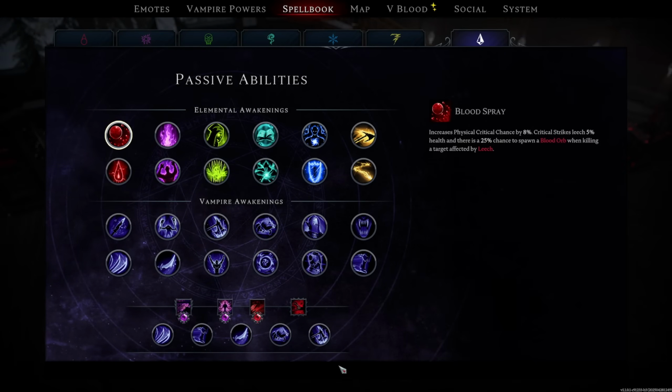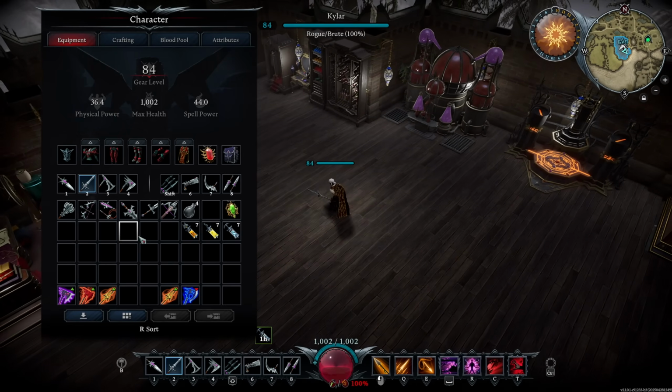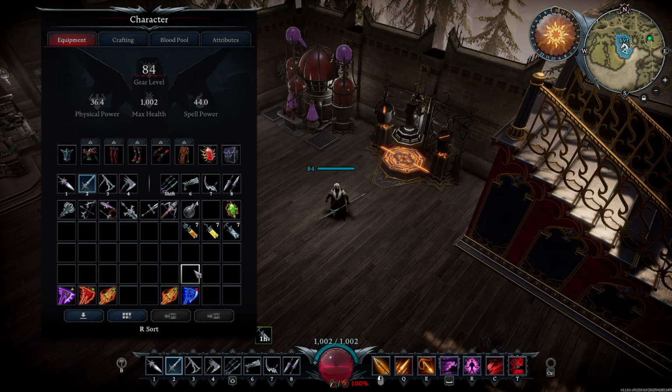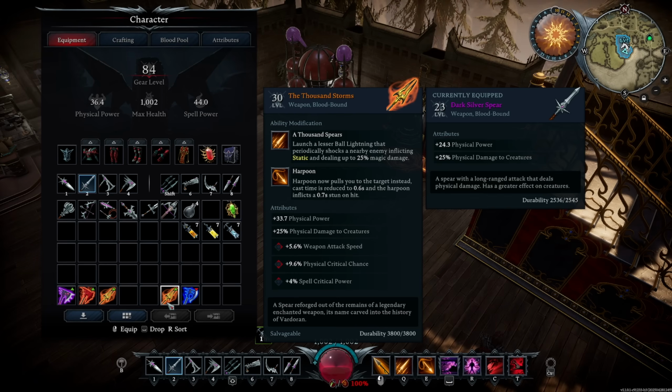So how do we make them even higher than this? Well, next most important thing, and probably one of the most important things in your entire build, other than blood, is your weapon.